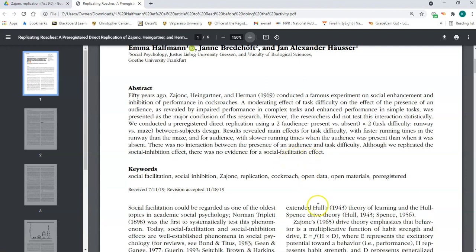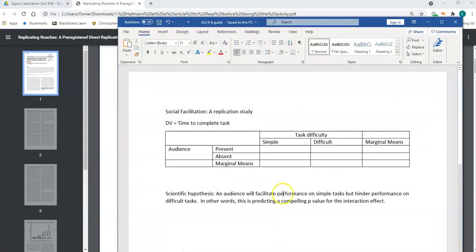Okay, so I want to talk a little bit about social facilitation. And I have a little guide here for us. So social facilitation theory says that performing a task in front of an audience will have an interactive, moderating effect on performance, depending on the task difficulty.